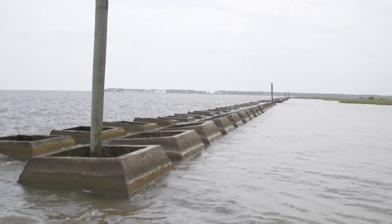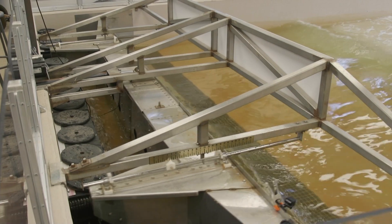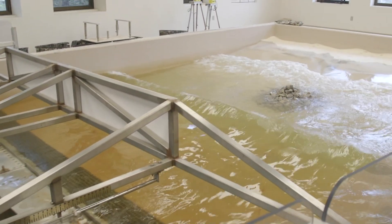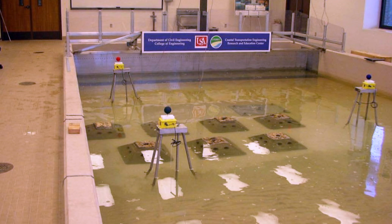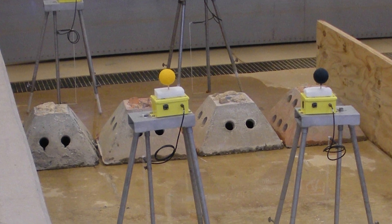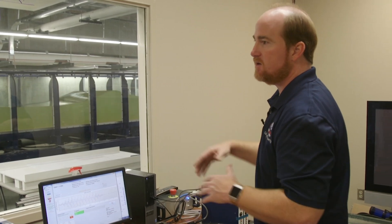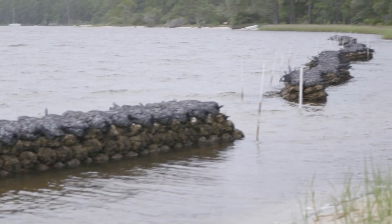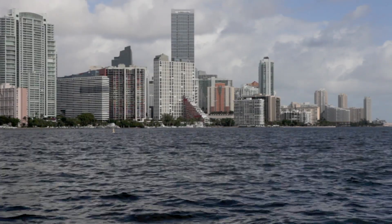Before these concrete pyramids were deployed in the bay, they were tested at a wave pool at the nearby University of South Alabama, where engineers tested scale models and could adjust the size and frequency of waves to simulate real-world conditions. Brett Webb, a professor of coastal engineering who has consulted on dozens of living shorelines on the Gulf Coast, says the testing showed they didn't need three rows of these structures — two rows suffice. Webb says researchers are still figuring out what works and that one size does not fit all. Living shorelines are not appropriate for all waterfronts, such as city waterfronts with wharfs, marinas, ports, or harbors, where going to a natural shoreline is somewhat counterproductive.